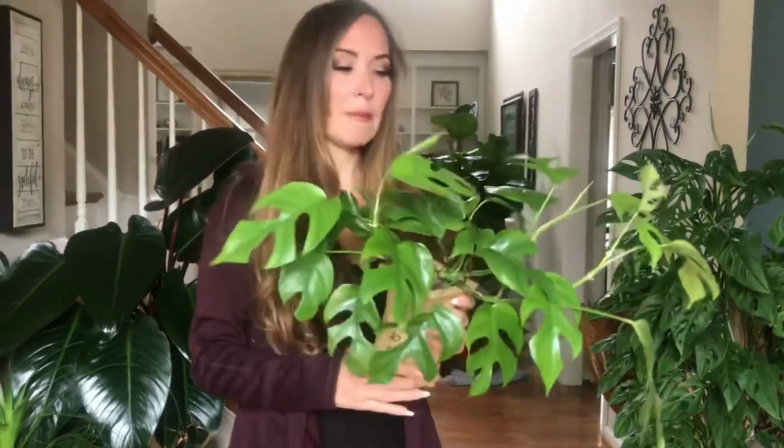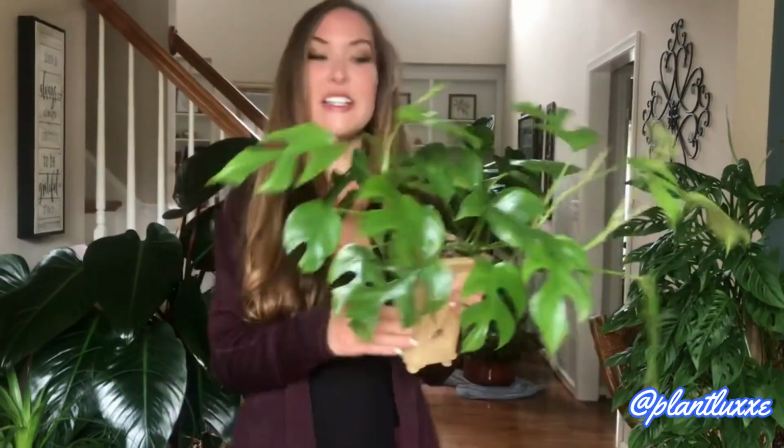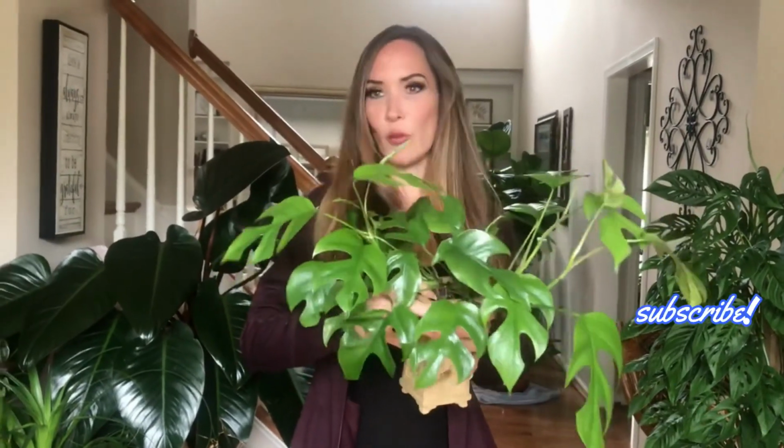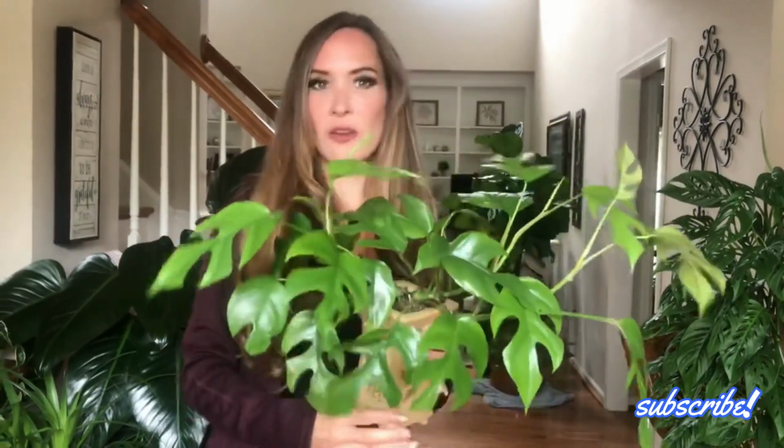Number 6 is Rhaphidophora tetrasperma. The common name is Mini Monstera. I'm actually not sure if they're in the same family or not. Let me know in the comments below. I didn't look it up, but this is number 6. Super easy to care for plant. All you do is water it, you know, when it dries out. I usually stick my finger in the soil, or I just look at the soil because this is such a small vessel that it usually dries out pretty quickly.